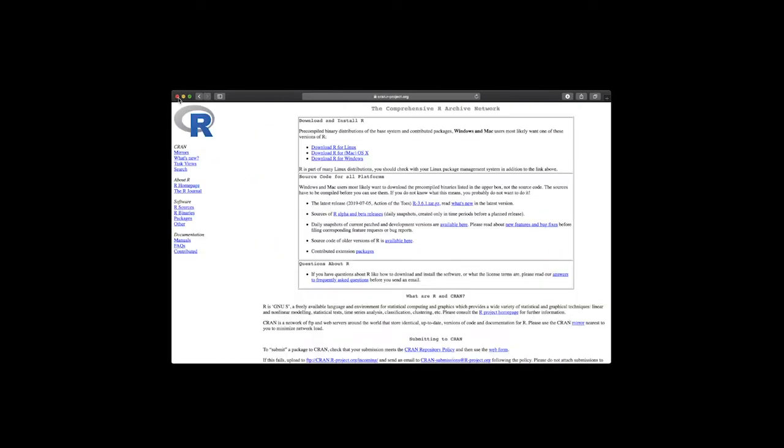So, what I'm going to walk you through is downloading R to your local machine, and then downloading RStudio. So in order to download R, you first need to navigate to cran.r-project.org. This is the comprehensive R archive network where all things R lives. So you can go ahead and click download R for your type of computer. And after downloading it, you can go ahead and run it, and it should look something like this.